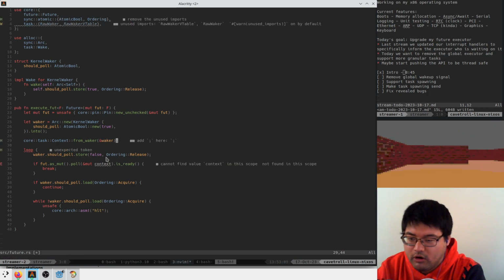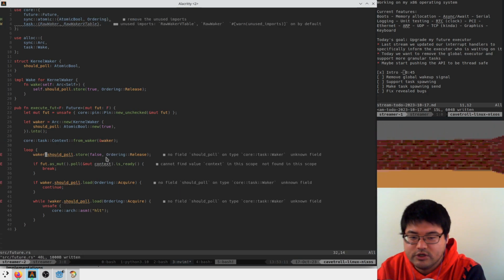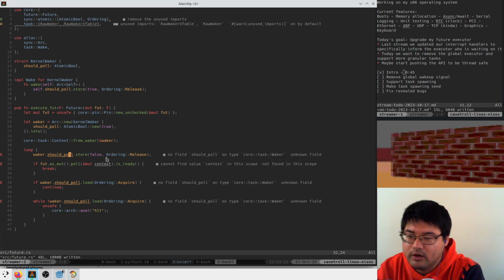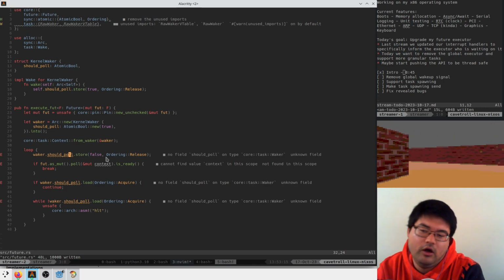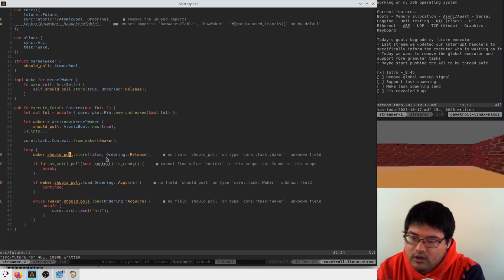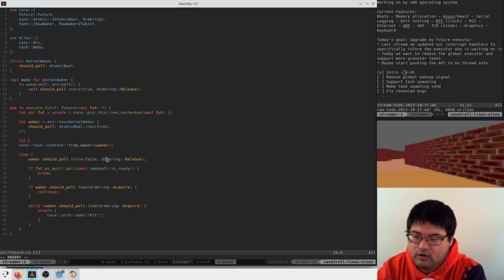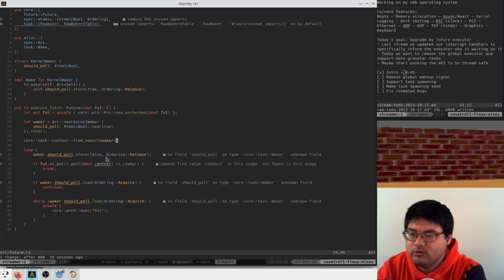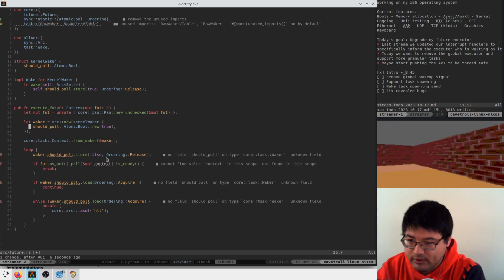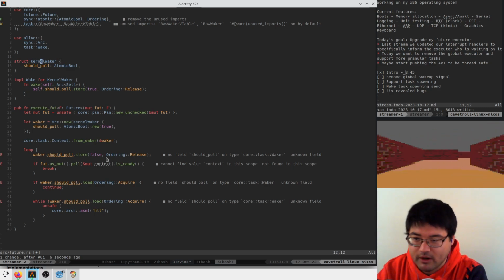This is now a borrow here. And here I should also be able to borrow the waker. Oh, but I've lost the internal details. Okay, so I do have to say let context. There's a way to do this without having to clone the waker, and I want to do that for my own fun.